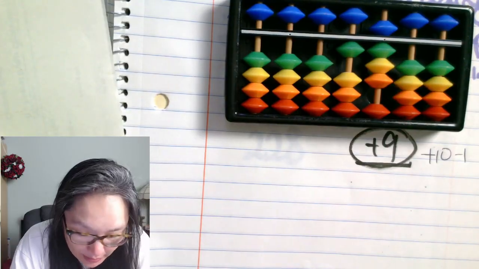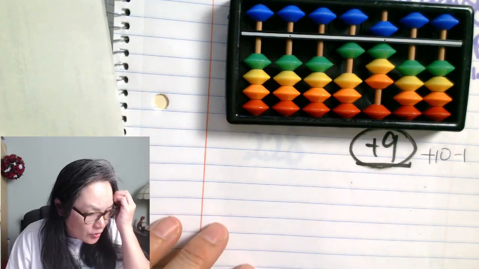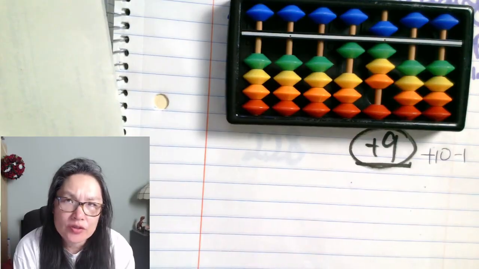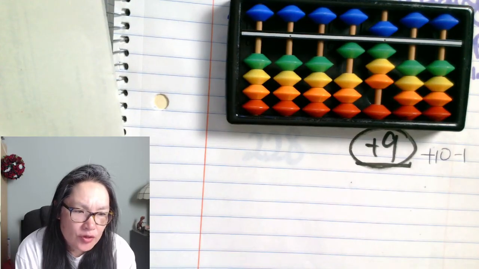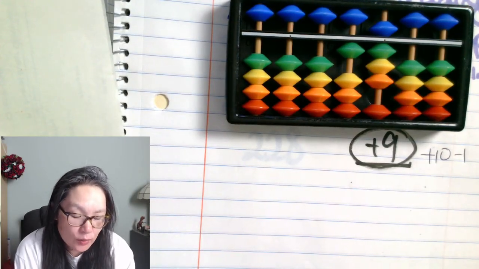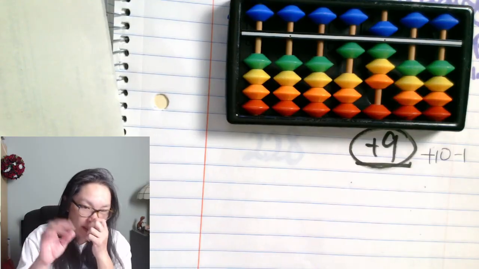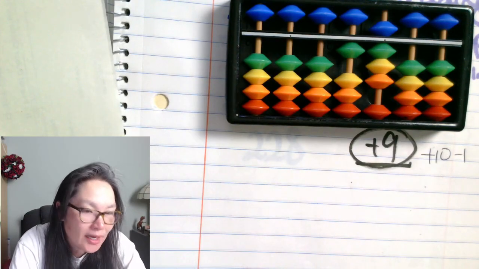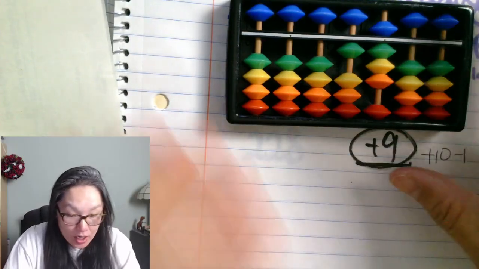I'm all about abacus and clarifying how it works with mainstream math. A lot of people ask, do the children get confused? I'm like, no, the children don't get confused. They know how to do multiple things, and they'll see the similarities and be able to use it. The only thing that my kids had a problem with is that they had to show their work. They hated it.